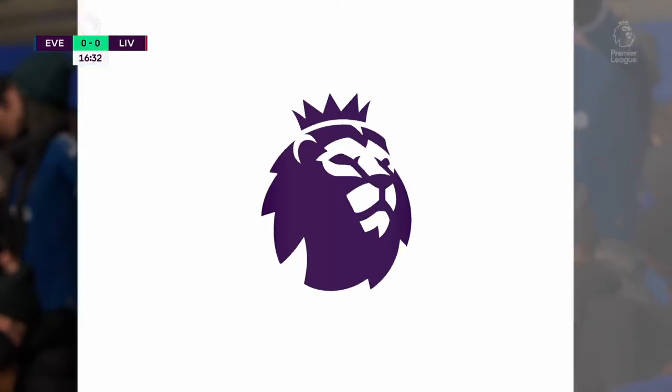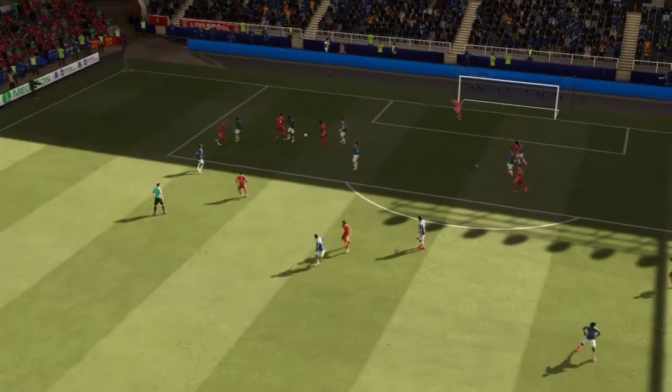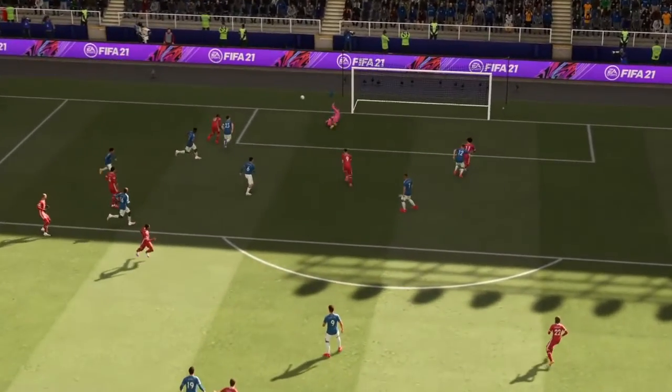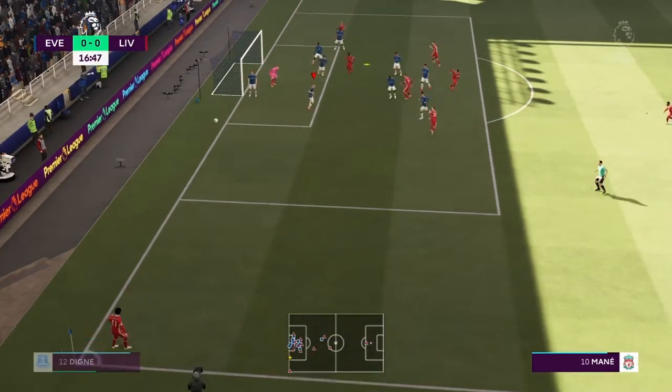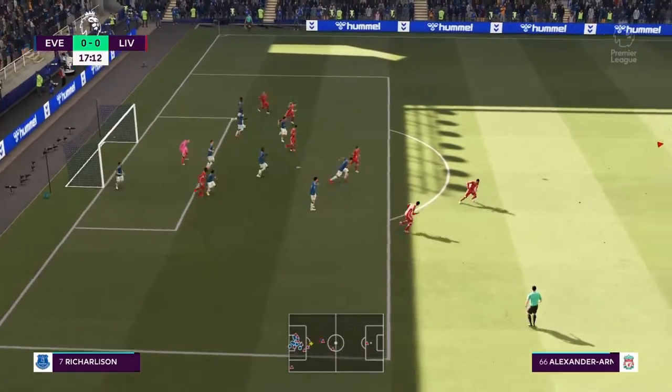It's another corner to Liverpool. We can't get a hold of the ball, and we can't get out of our own box here in the opening 15 minutes against Liverpool. So it'll be Salah to whip this corner in. And Lucas Dean heads it away.